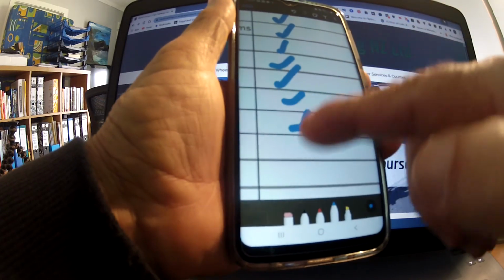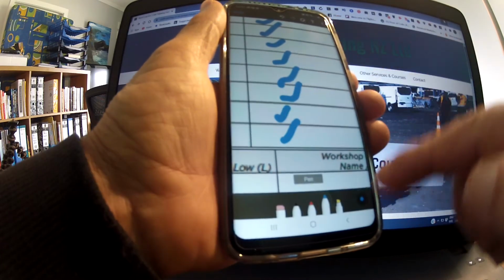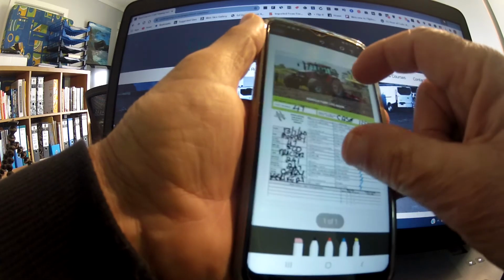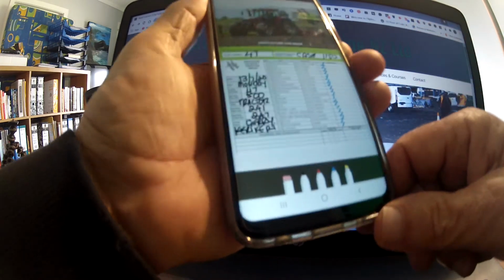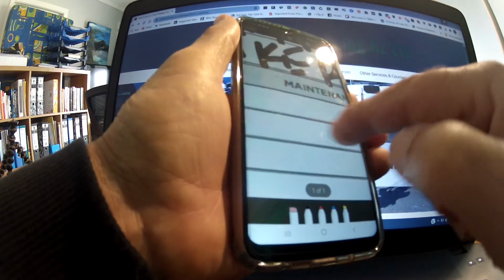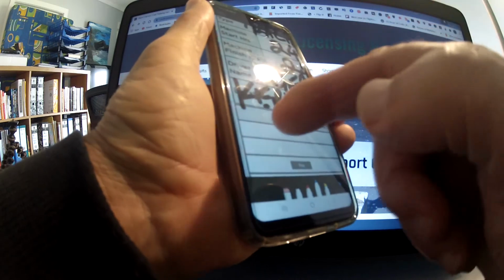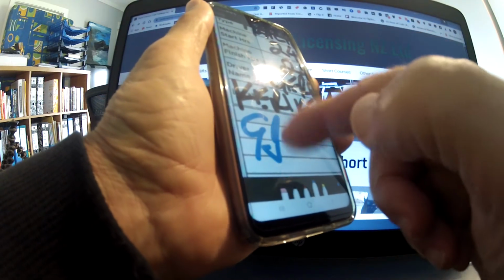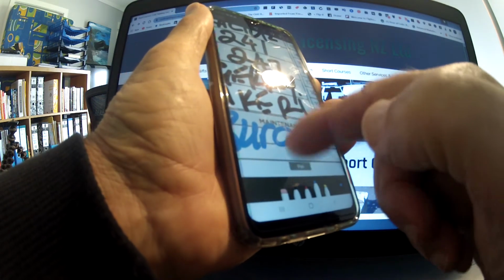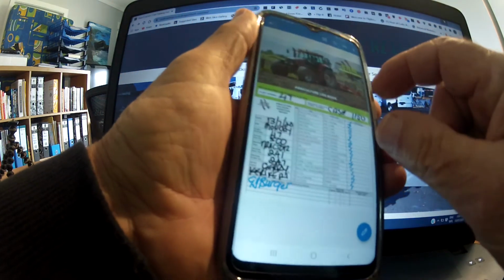Tick, tick, tick, tick, tick, tick. She's all good. Two more ticks and we're done. Obviously, if we had any faults, we could list them down in the bottom down here, okay? But maybe we want to put in a signature. We might do that in blue as well. And there you go, that's our pre-check done.